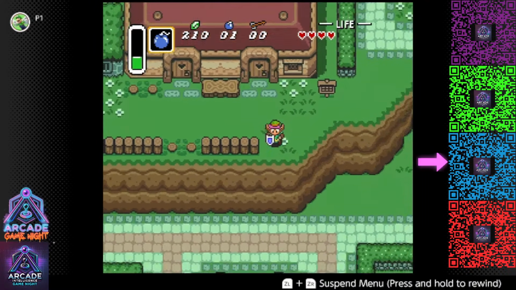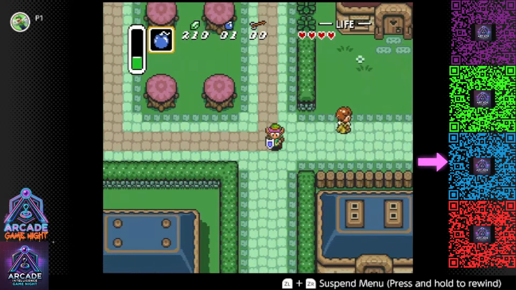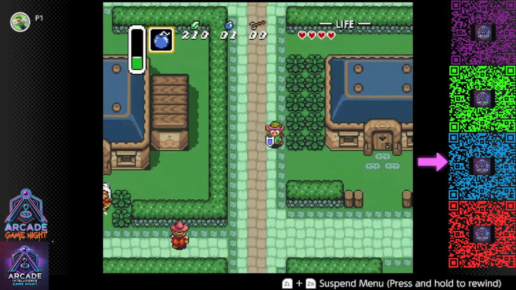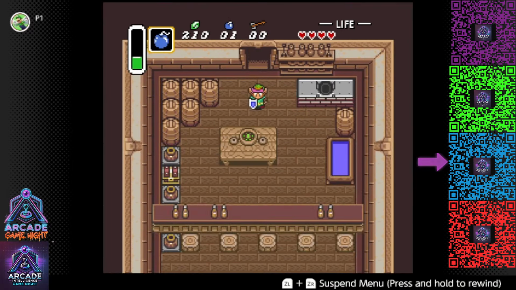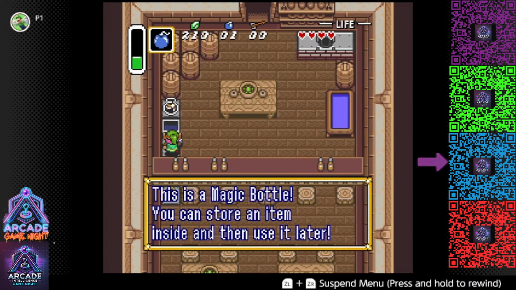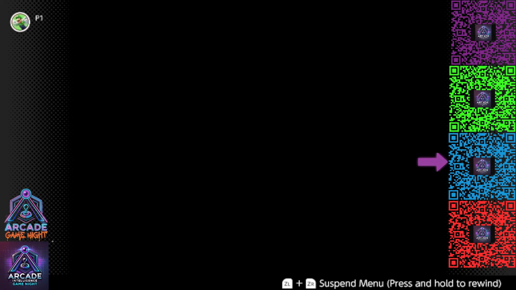Okay, and while we are here, we're going to get our second bottle, which is back here behind this bar area. There's your second bottle. You don't have to pay for it. The rest of your bottles you do not have to pay for.